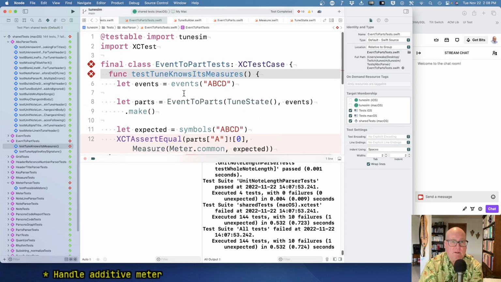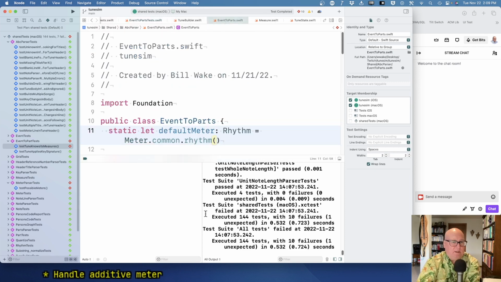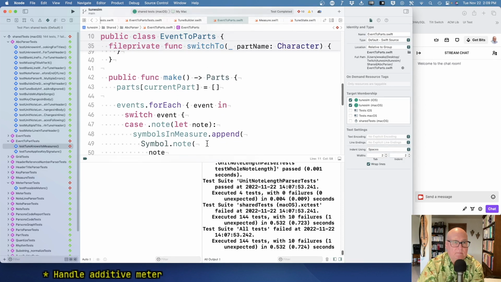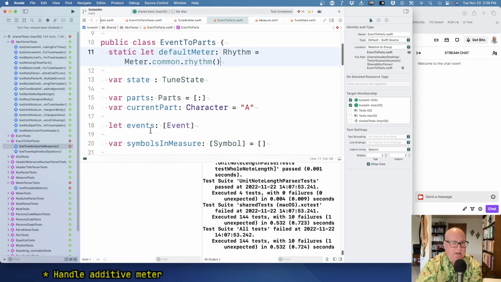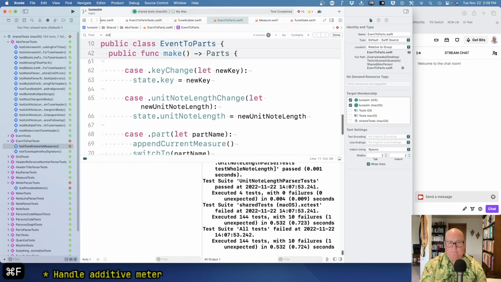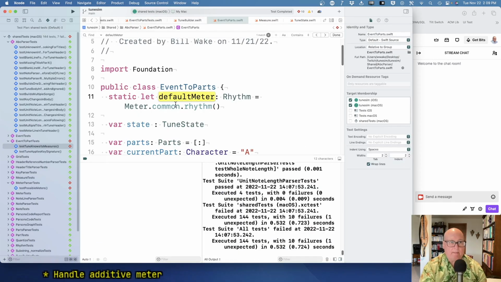Now, this is doing event to parts. Yeah, I think it's taking the rhythm. Maybe it's doing a math on the rhythm and it just shouldn't be. Our default meter is not a meter. That's suspicious right there. Okay.